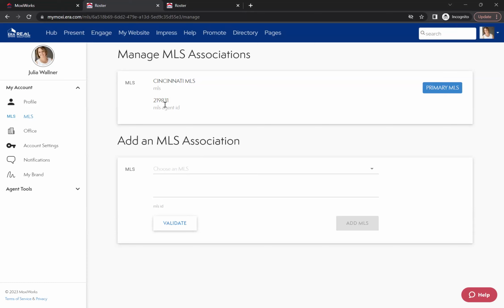We'll show you a couple of presentations where MoxiPresent will go to the MLS and grab comparables for a CMA for a seller, or any available properties if you're doing a buyer tour. We'll get in there in a second and click around, but I'm just verifying your info here.